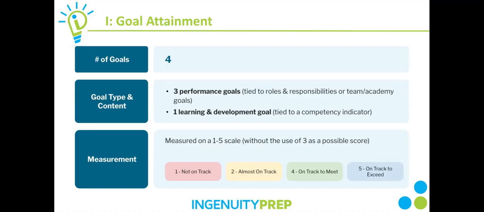Goals are scored using a 1 to 5 scale with no 3. Why is there no rating of 3 in the goal evaluation scale? The goal rating scale was intentionally designed to create clearer differentiation between almost meeting versus meeting an individual goal by assigning a greater point value, 4 out of 5 points, for goals that are met versus almost met, 2 out of 5 points.